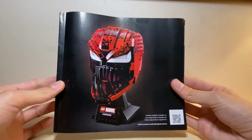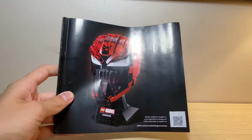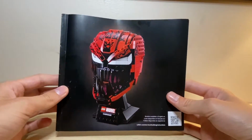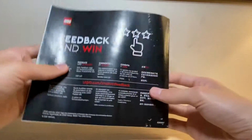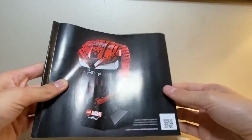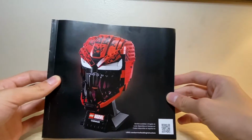But I will go ahead and show you guys the instruction manual. Okay, so here is the instruction manual. Since we don't get any minifigures in the set, I thought I would just go ahead and show the instruction manual, just because in some of these you do get some extra information in the front, with it being the 18 and plus. On the back it is just the regular feedback to win, and the front is pretty plain, but that's okay. It is just an instruction manual. There's no logos or Marvel or anything on here.